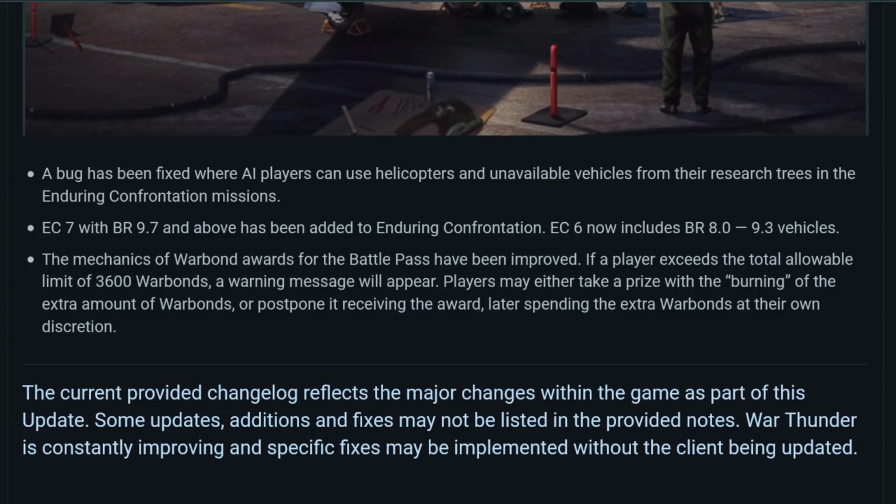EC7 with BR 9.7 and above has been added to Enduring Confrontation. EC6 now includes BR 8.0 to 9.3 vehicles. This is a big change. So when it came to EC, the way that Enduring Confrontation works, if you didn't know, it's broken into brackets. So basically you take a lineup of vehicles through a bracket, and then it's based on SP cost what you're able to spawn in at the start of the battle. You make more SP cost, and then you're able to unlock the higher BR vehicles in your lineup.